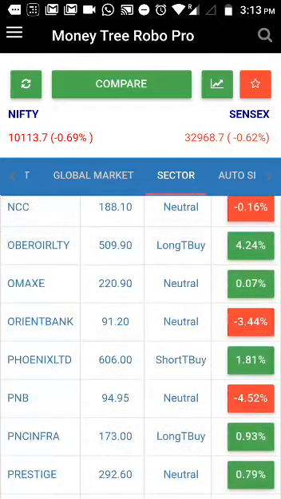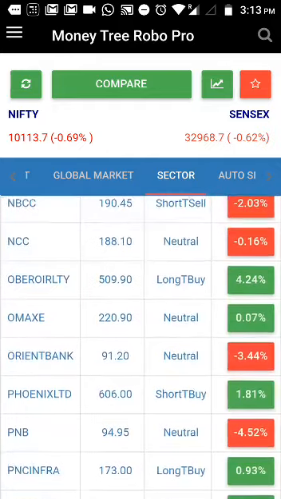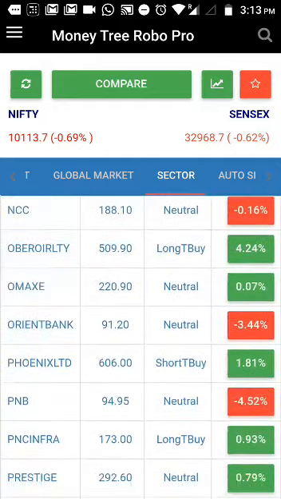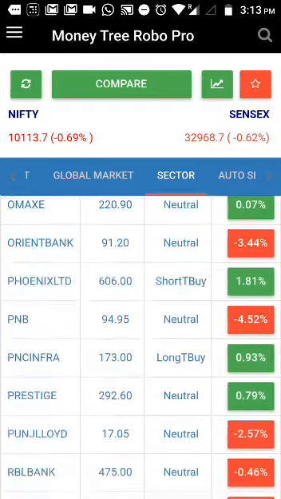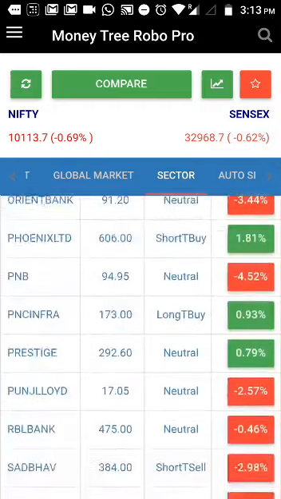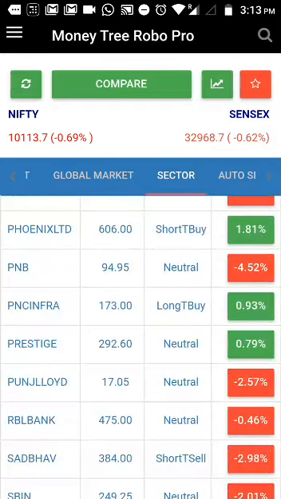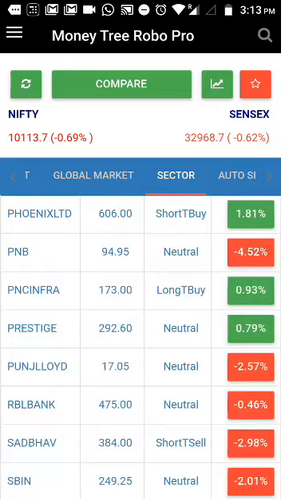Try to exit the positions on the same day whenever you get intraday sell or intraday buy, because the next day's signals will be different. Jackpot buy and jackpot sell give you a short term trend, and you can take it for 5 days too.